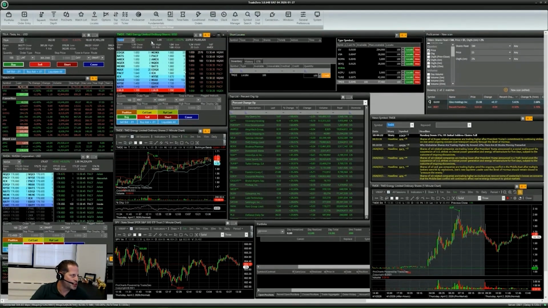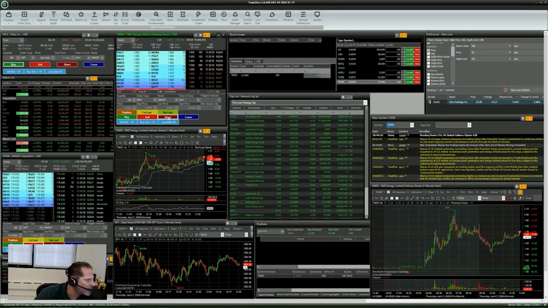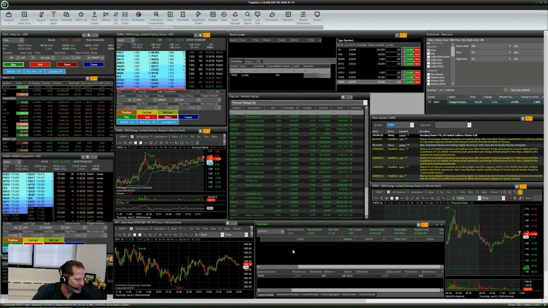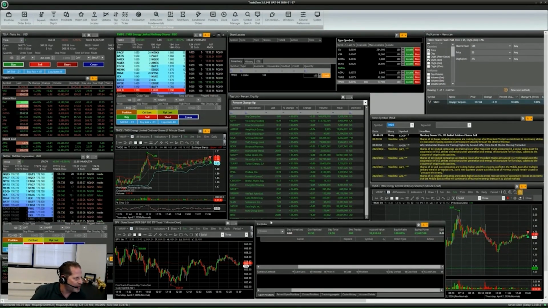So let's actually do a short here. Let's show you guys how this thing works. I'm just going to do it at the market. There we go. So now I've shorted 100 shares of TMDE and I'm down 50 cents. No biggie. Notice that when I've done that, the little red LR is back because I don't have any locates available to short more shares. But when I cover the stock, we see that I actually made 50 cents and the 100 shares are now back and available to be credited. So again, the 100 of 100 is here again.